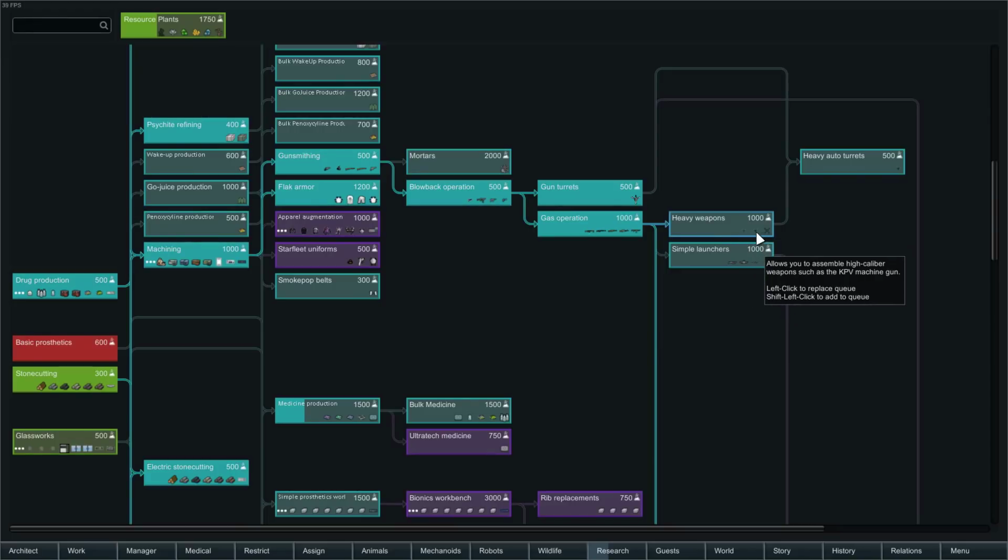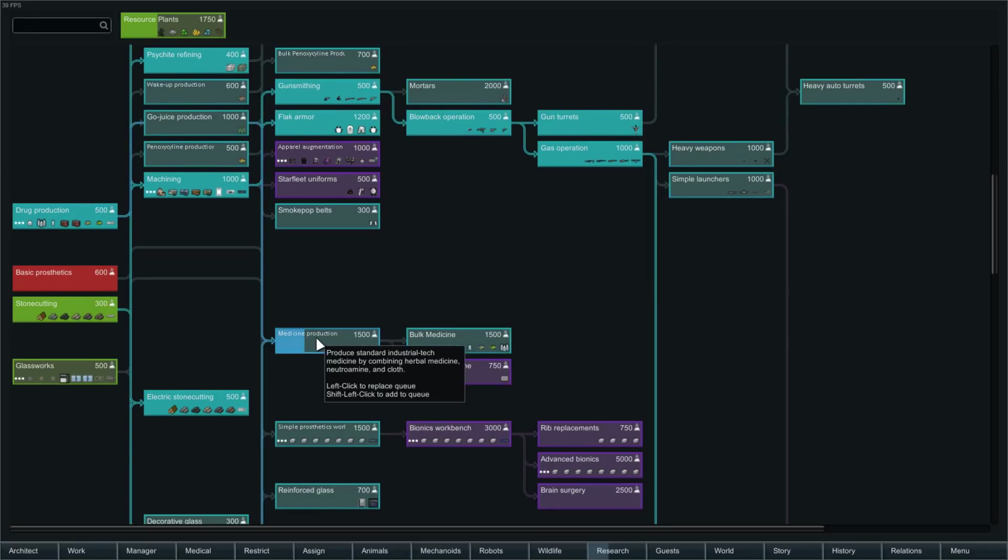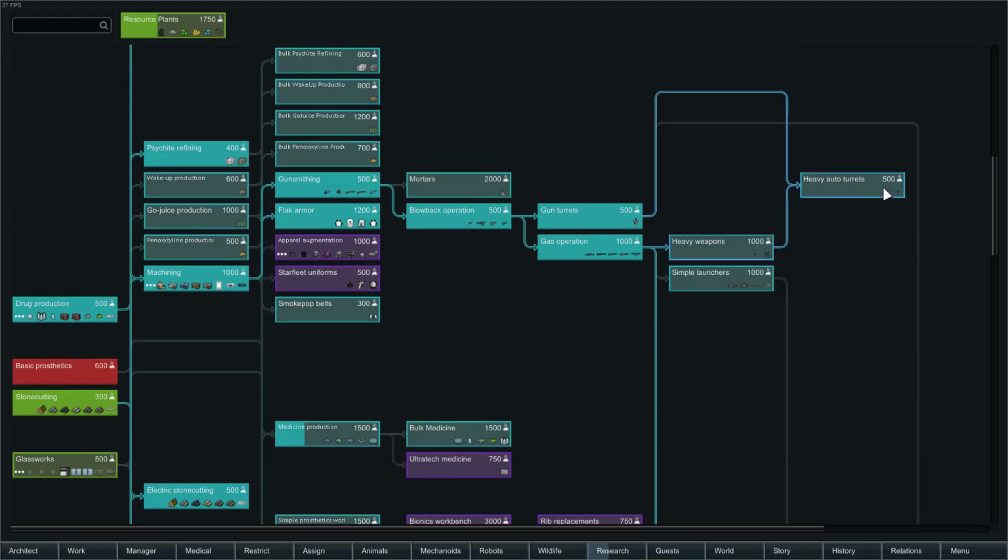KPV machine gun. So that sounds pretty tempting. Although I also like the Starfleet uniforms. And the medicine production, bionics we want to do. The thing is, this is pretty short research. I think that's what we're going to do. I'm going to shift click, I'll let in.